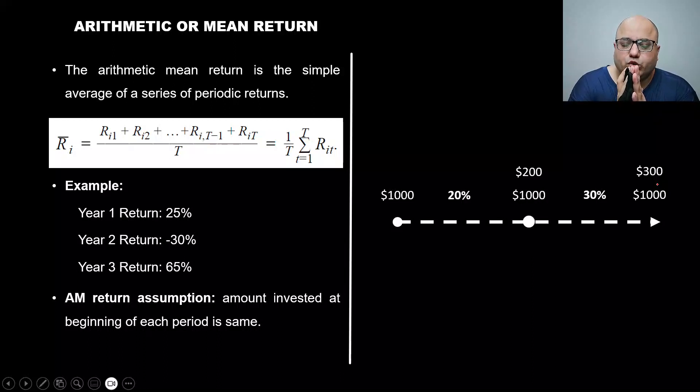Whether it's dividends, coupons, whatever, depending on the type of financial instrument that they've been investing in, you normally do the reinvestment so that your compounding kicks in. We're going to take a look at that later. But anyway, that's what the arithmetic mean is all about. In the next video, we'll see the geometric mean.